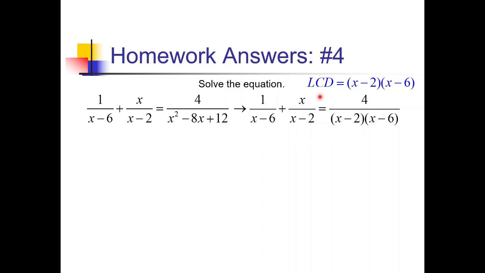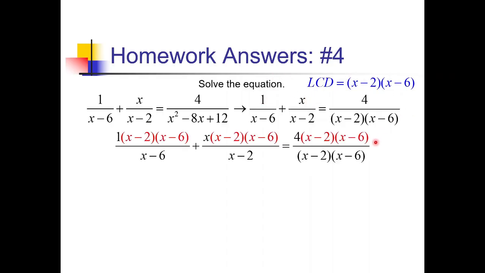All right, so multiplying everything by the LCD then, and by everything I just mean the numerators here. So in the first fraction, the x minus 6's are canceling. In the next one, it's the x minus 2's. And finally, both of the parentheses cancel in that last one, so that's good. Distributing in our first one, 1 is just being distributed to x minus 2, so that's just x minus 2. Next up, we have x being distributed, so that's going to be an x squared minus 6x. And then that all equals 4.